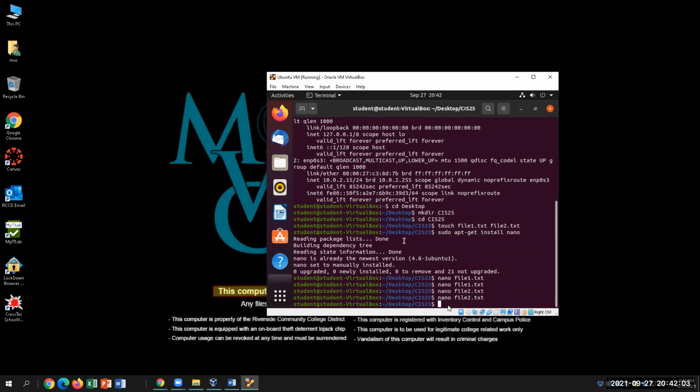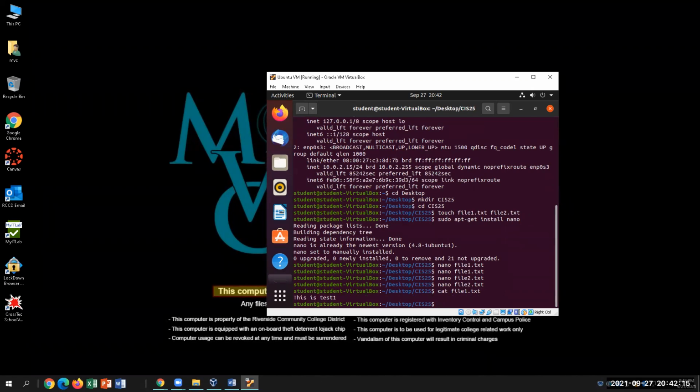So I showed you that you can use Nano to modify your file. Then you are going to use your cat command and then do file1.txt. Okay, so cat doesn't open up the file. Cat reads the content of the file in text and gives that to you. If you have a very large file and you want to search for a certain keyword, you would do cat and then file name and then grep, and then the keyword. And there you go. Okay. All right. Then take a screen capture at this point for number 44.